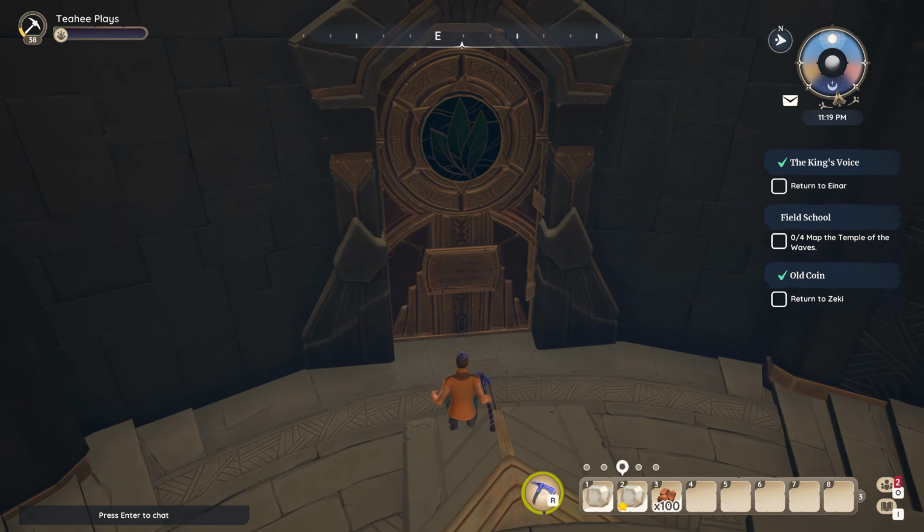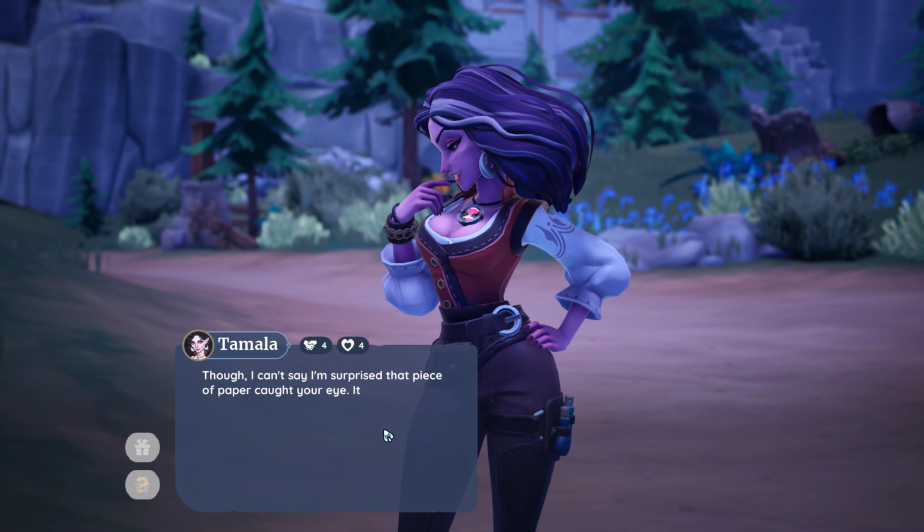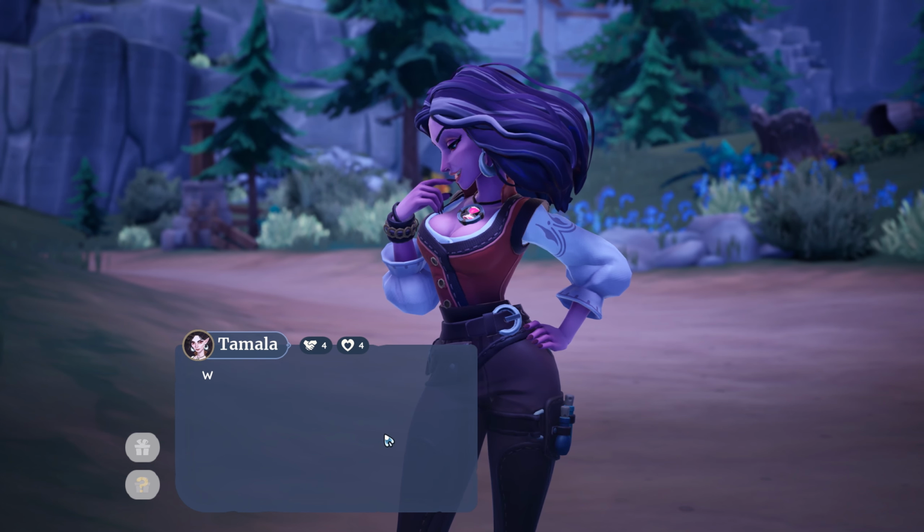All right. Hi, I have a potion recipe. Snooping around, were you? I thought you were better than that, darling. So this was in, I think, her area. So it's another found item. No, is it? I think it is. I can't say it's a surprise that a piece of paper caught your eye. It does have a certain alluring quality to it.